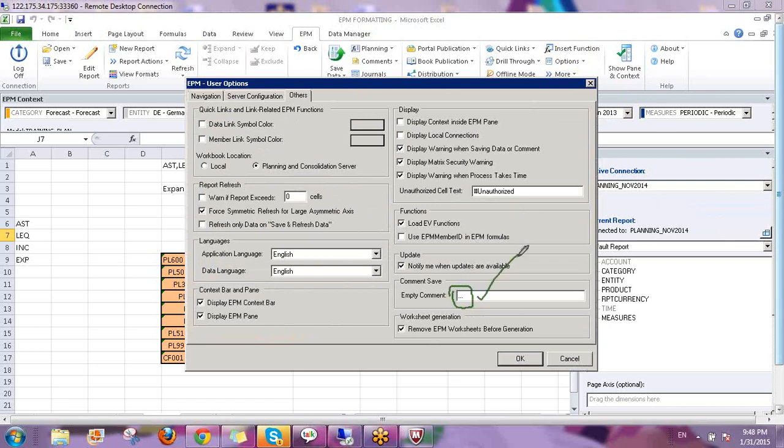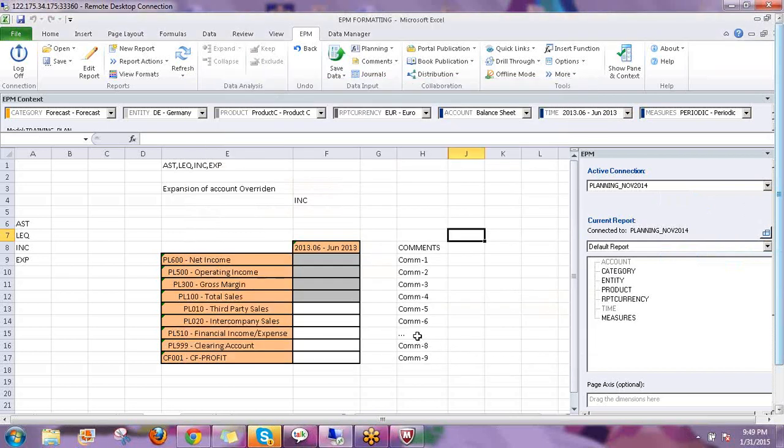If you want to put any comment here like empty or NA, whatever you want, you can put it in the user options section. That will be displayed whenever there is no comment or whenever the comment has been deleted. Empty comment will be displayed like this. It is up to you, whatever you want to configure, you can configure that in the user options under the other section.